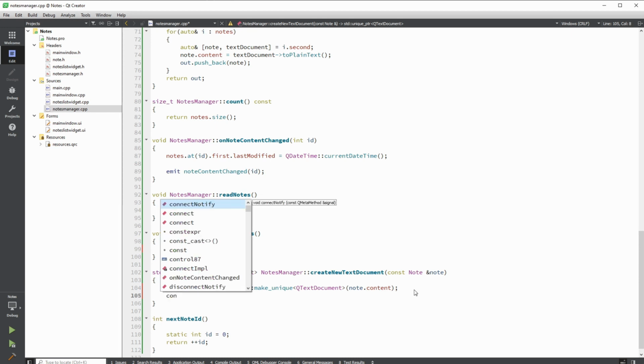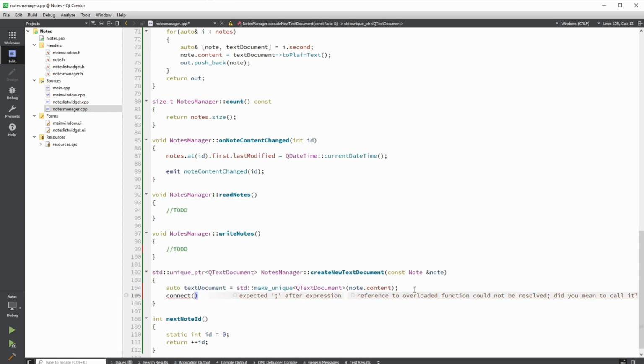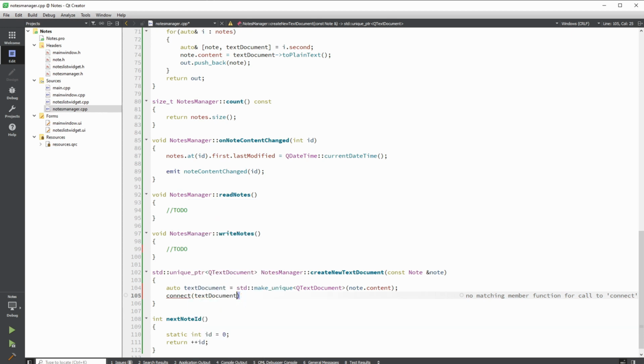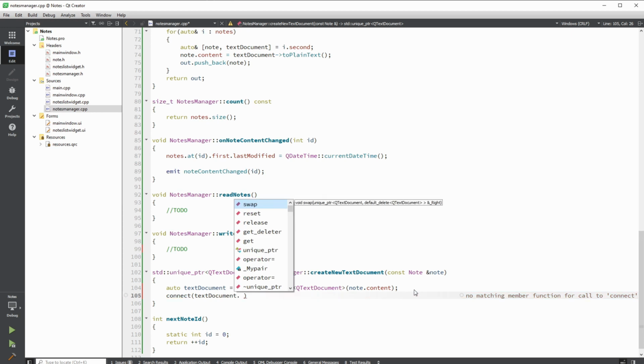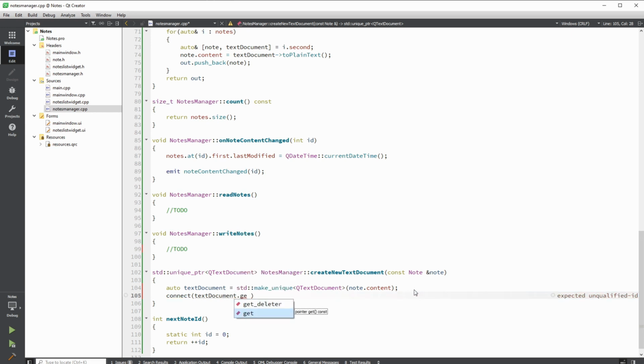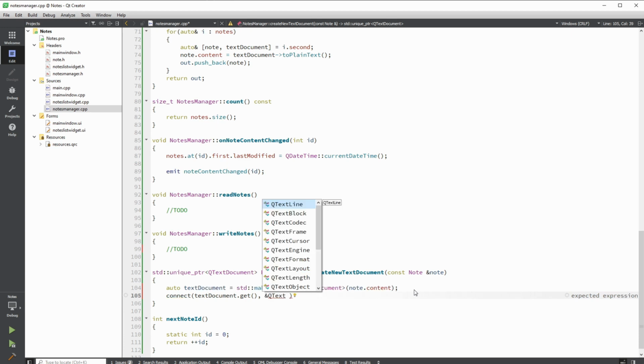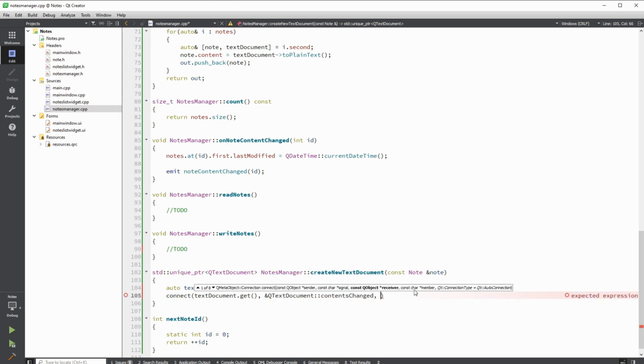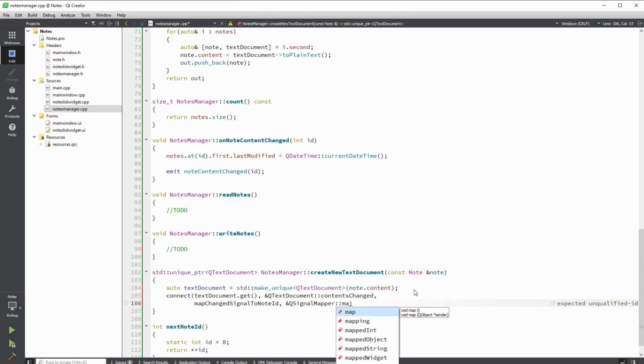We want to connect the signal from that text document. So we want text document, and again, text document is a unique pointer. We can't use a unique pointer for the connect, so we need to get the raw pointer. Text document contents changed. As the receiver, we want the mapper, and we want to connect it to QSignalMapper's map function that doesn't take any parameters.